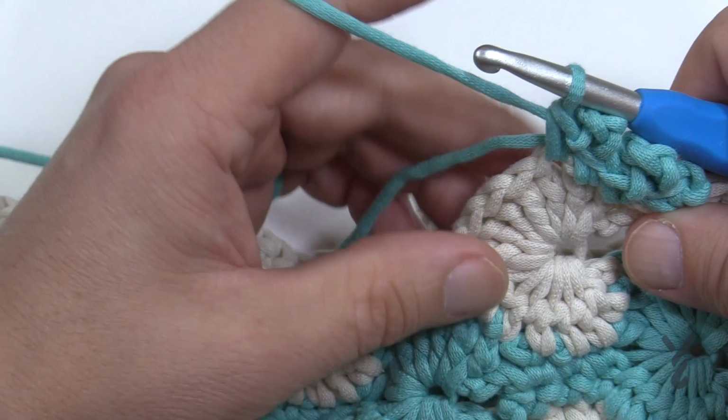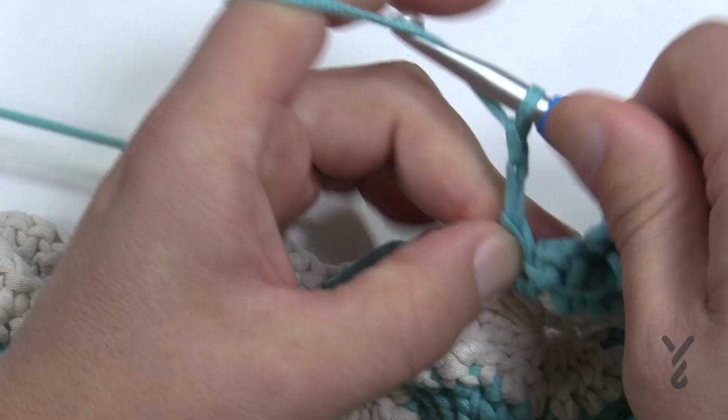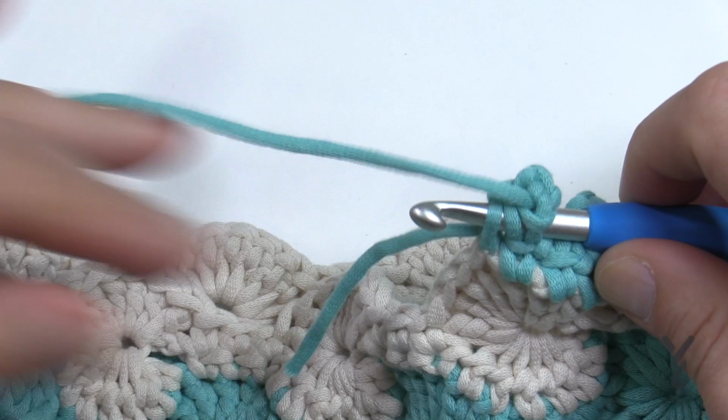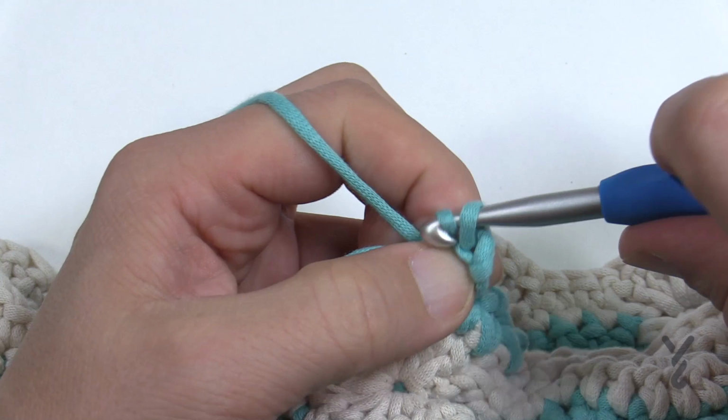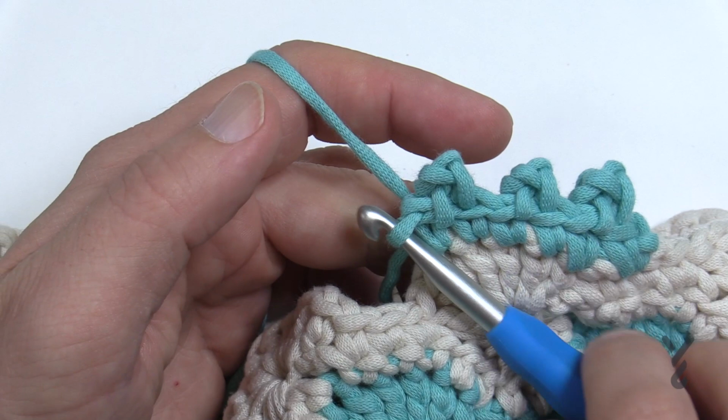So single crochet into the next, then picot. 1, 2, 3, slide in behind the two strands that you see there, and pull through and through, and then single crochet in the next. And you're going to do that all the way around. Now because you're going up and down these hills, it's going to look really kind of a neat shape. So please do that all the way around. This is the extended picot single crochet stitch.